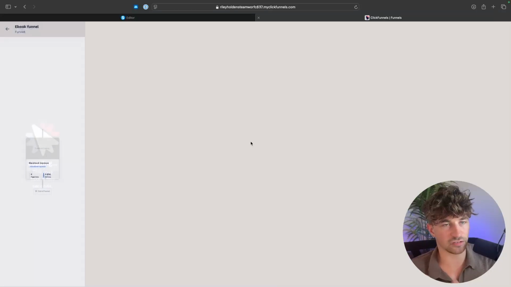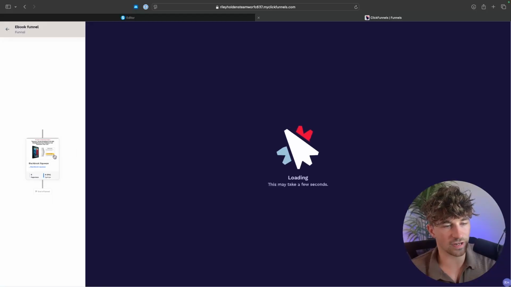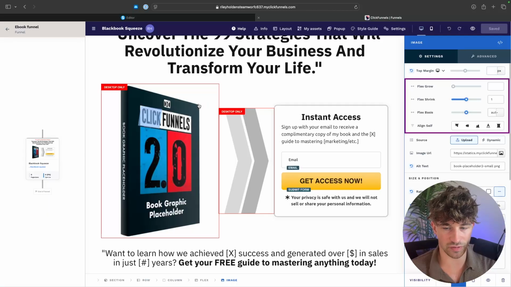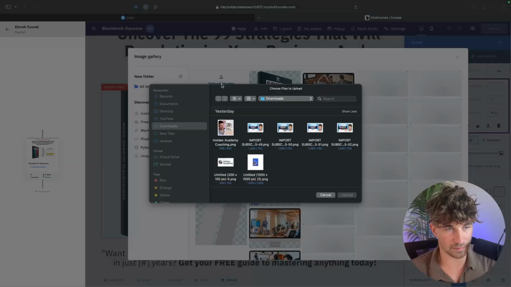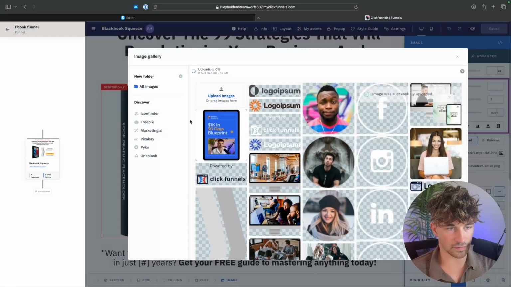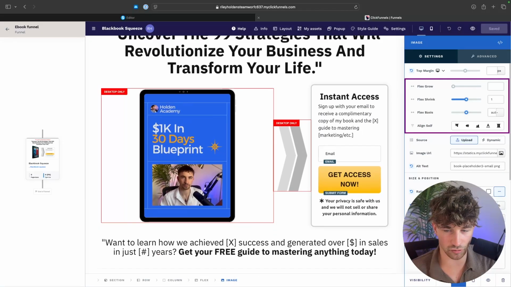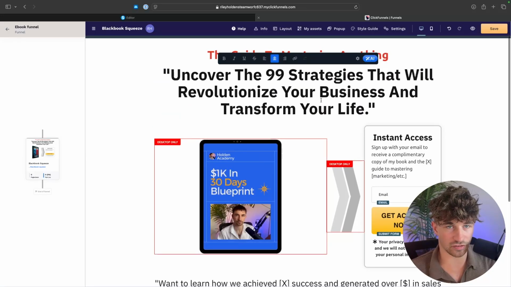And if we go in to edit this, the builder itself is very similar to system.io in the fact that we can just drag and drop things around. We can click into images to change them. It's a very simple builder, but they just have so many more features inside of Clickfunnels to help you build an awesome funnel quickly. So once again, with things like this, we can click into the image right here. To change the image, we can click in here and choose an image from my computer, which is going to be this image right here. So we can drop that in, maybe make this a little bit smaller by dropping down the image width. Clicking into the text is all the same as system.io, right?